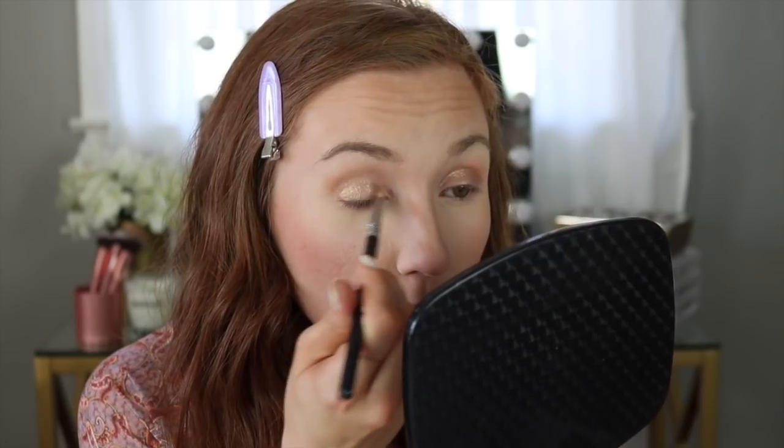In my last drugstore haul, a lot of people asked if I would share brushes. Honestly, it's really hard because I have so many brushes. I don't even know if I use them for what they're correctly meant for. I'm not partial to any brushes. I think it would be different if I had a favorite brush, but I literally just reach for whatever. My favorite brushes though are Morphe and Sigma, if that helps at all.